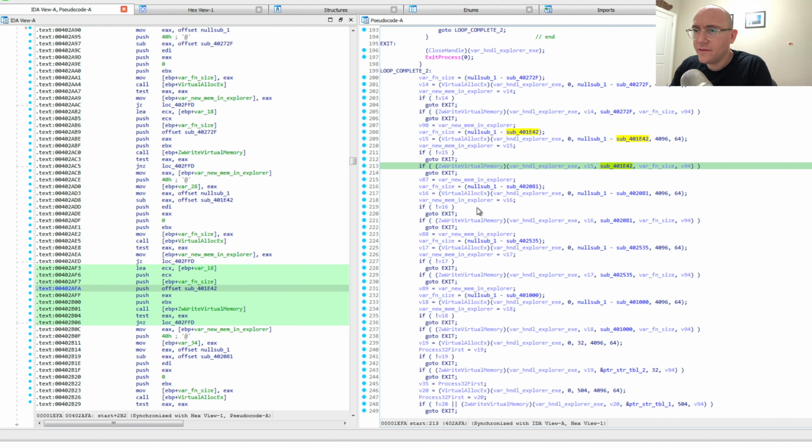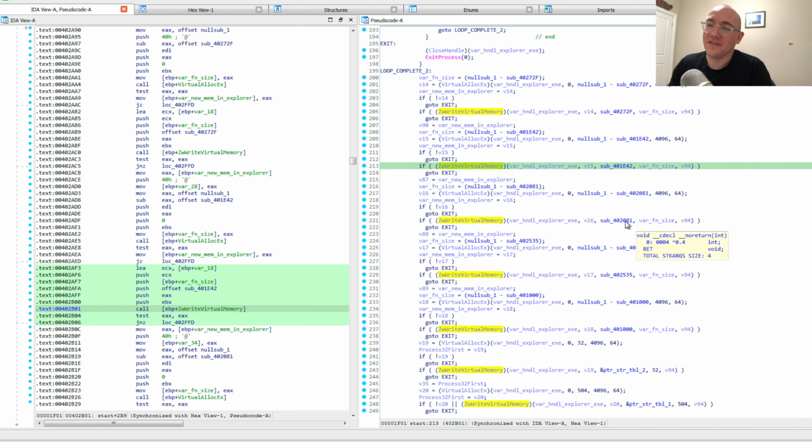Do they do this a bunch? They do this a bunch of times. This is so sloppy. So basically what they're doing is instead of just writing the function that they want into explorer.exe, they're writing like a bunch of extra code each time. Anyway, it's bizarre. Okay, so anyway, good for them.